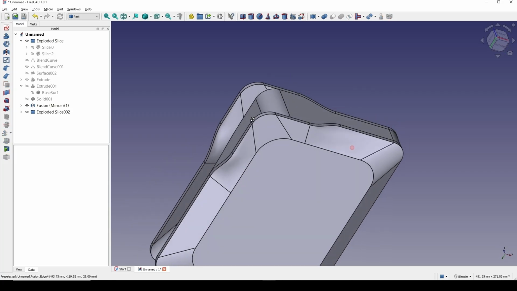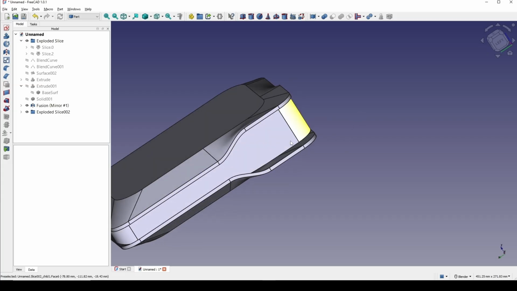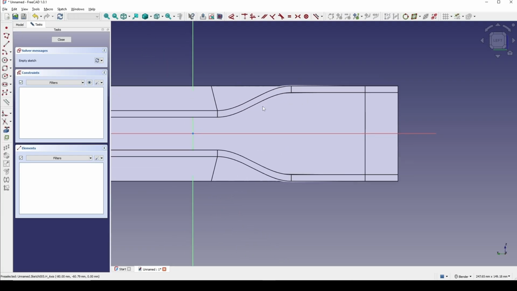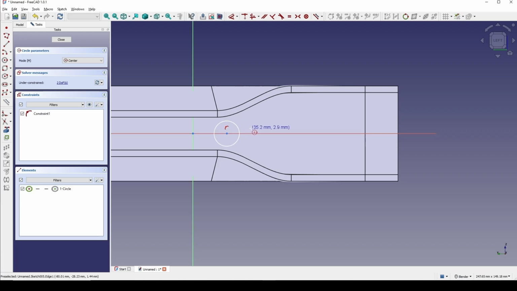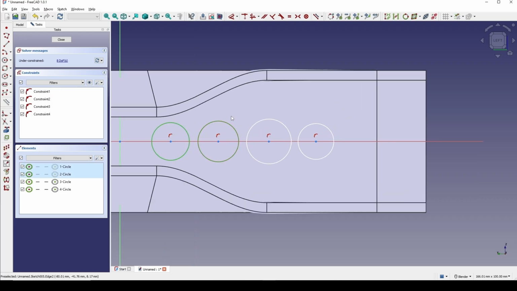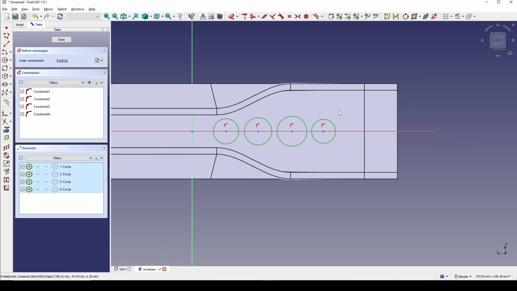All right. Next I want to create holes in here. I click on this surface, create a new sketch on plane face, and we create 4 circles. 1, 2, 3, 4. Select these 4. Hit E for equal.